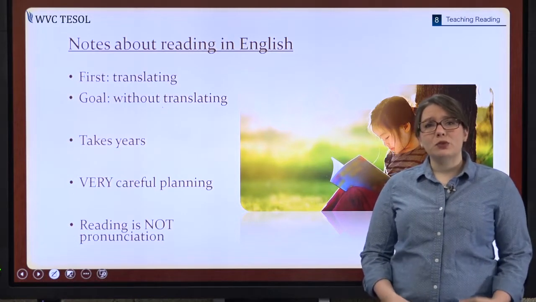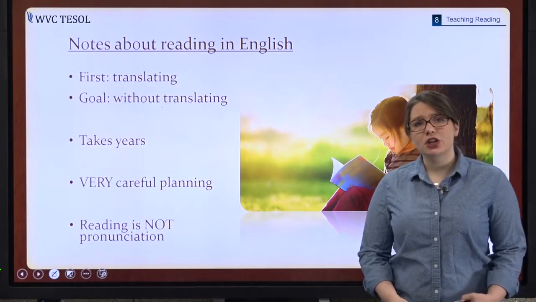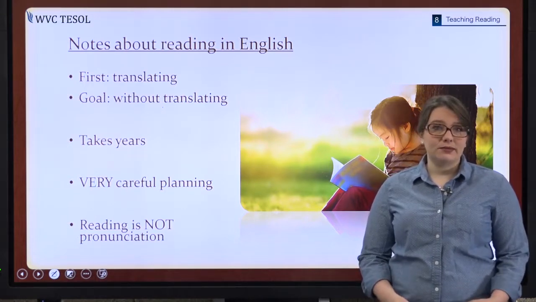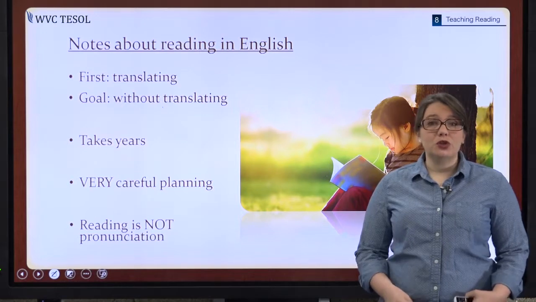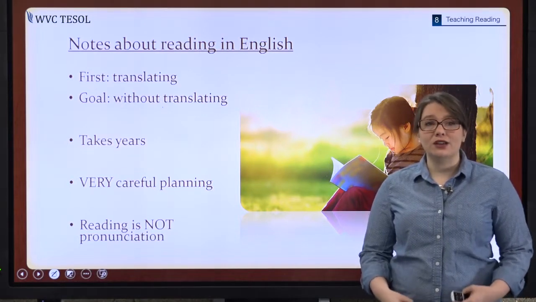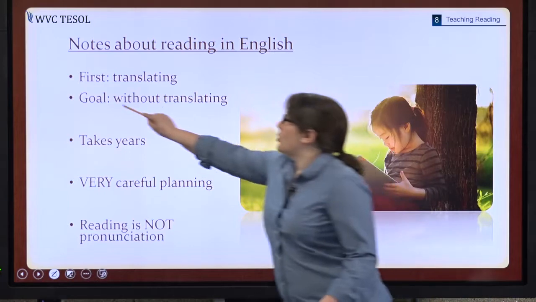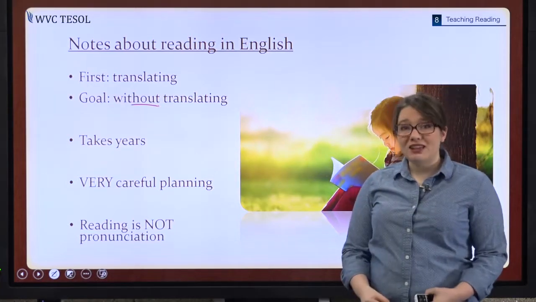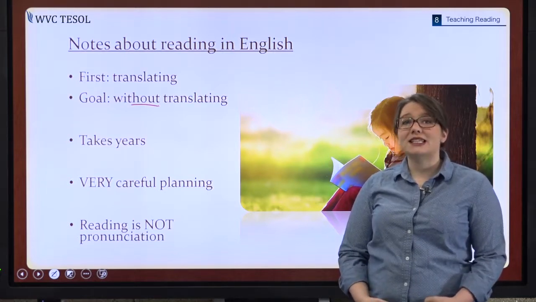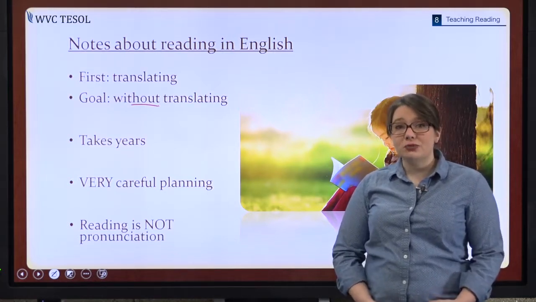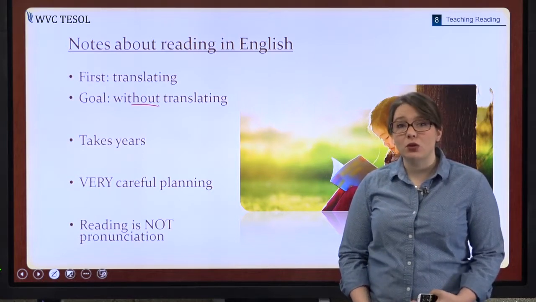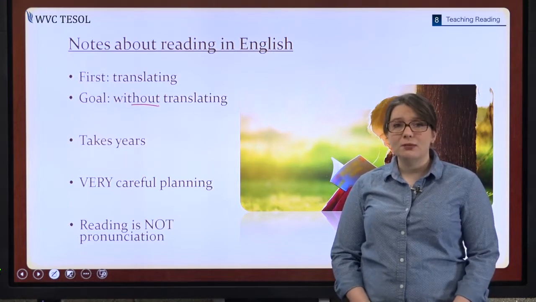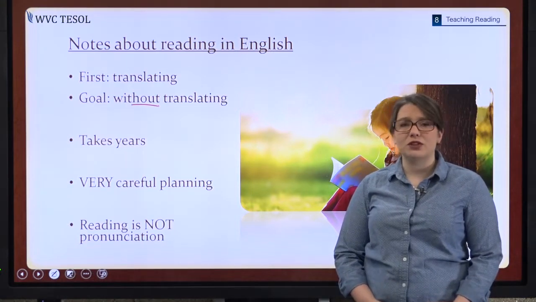At first, when students read in a second language, the goal is simple translation. What does the text say? Afterwards, though, you want the goal to be automatic understanding, reading without translating. Also, being able to read fluently takes years. So when you're teaching reading, you want very specific goals for your students. Instead of total comprehension, make sure the students understand what they're supposed to do.